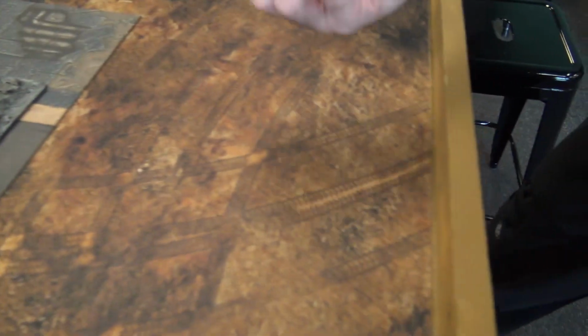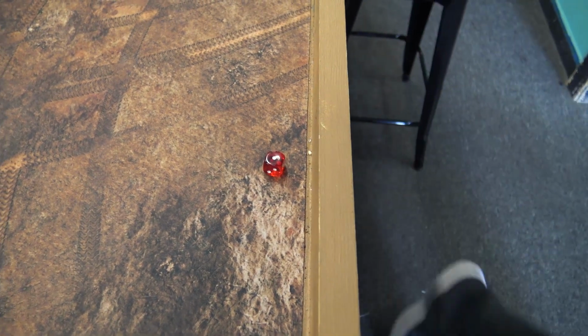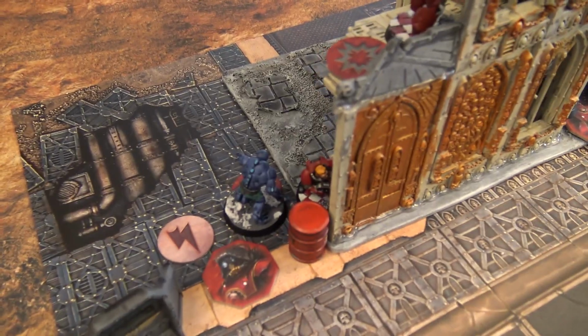And now his intercessor in the window there is going to shoot into my wounded aberrant over here. He's going to throw a krak grenade. It's going to be the stalker pattern bolt gun. So that is not a hit. All right, so that's it for the shooting phase.